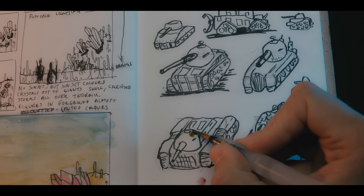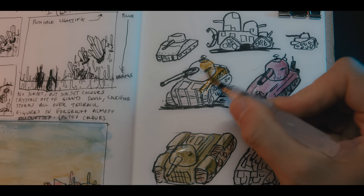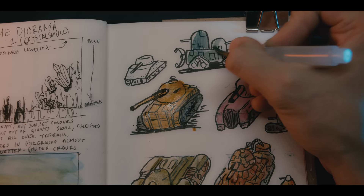All I'm looking for when I sketch is the silhouette, the shape of the thing. All these little details will come later — that's the fun part at the end. It's also a good place to practice colors: what colors are going to look good on your piece at the end. It's a tool for you to use — it's not really for anyone else but you. So everyone should do a sketchbook, everyone should sketch, even if you can't draw tanks like me.